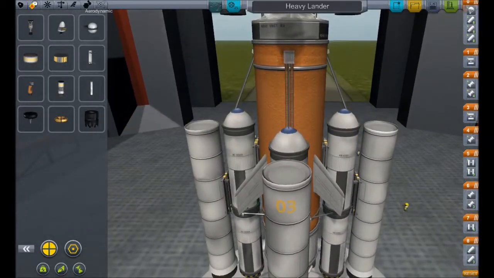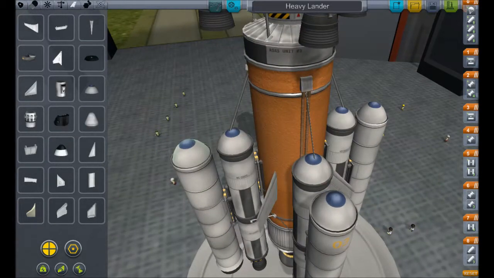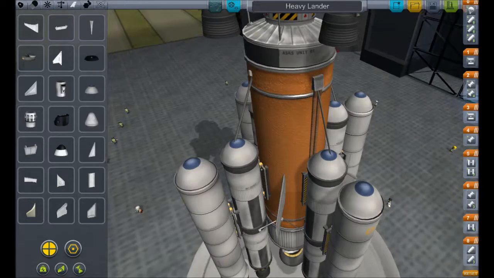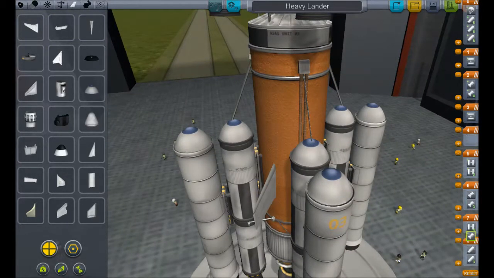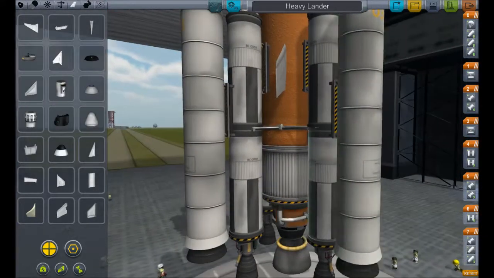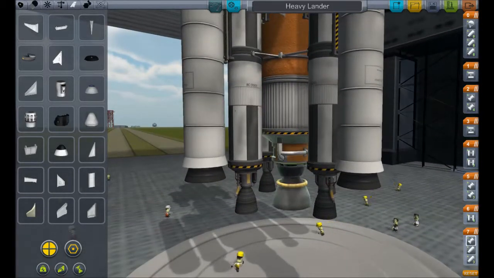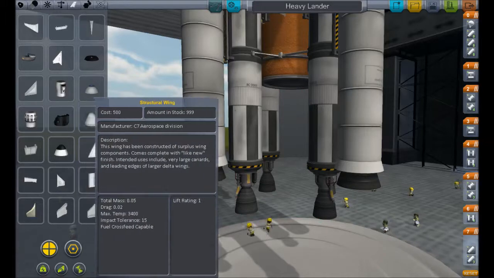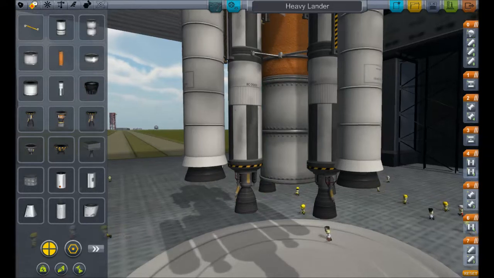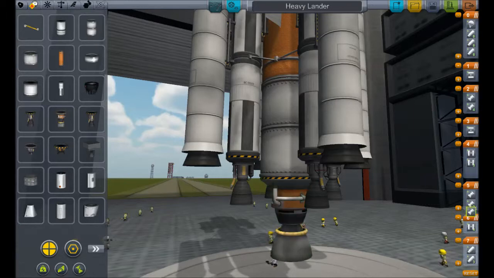Okay. Let's cap these off. If you have a flat edge on an aerodynamic surface, you're gonna have a bad time. Just saying. So I want this to fire from the beginning. I really hope that mainsail is going to last longer than the... Let me fix this actually. It's going to need more fuel than that. Okay. Should do it.